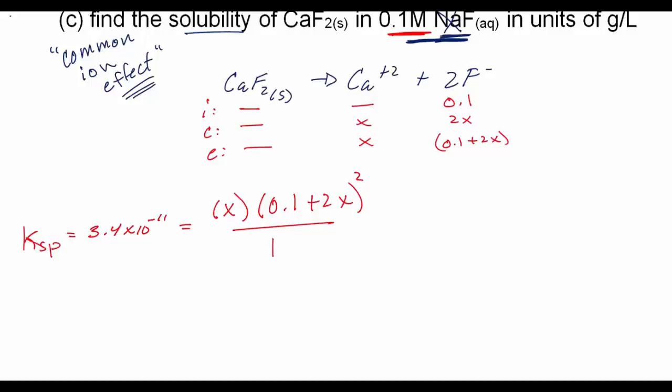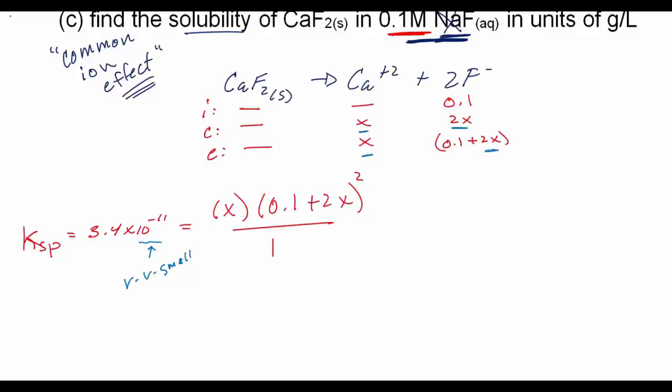Okay? Now remember our story here. This exponent is awesome: 10 to the negative 11. It is very, very small. So that means we should have very little product, right? Because equilibrium constants are products over reactants, it's a very small number. So we have a very small amount of product. This X is going to be extremely small. We're not going to hardly get anything.